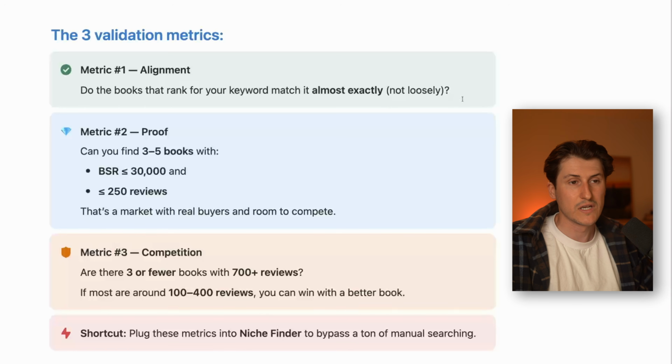So this works well because we're proving that we can actually rank in the right place. We're validating our keywords where we're supposed to be validating them. We're proving that books are selling with less reviews, proving that we can too if we create a good book, and we're proving that there isn't too much competition. And most of the time, it's going to be one of these 3 metrics that's the reason your book is not selling. And so now we can take these metrics and put them into a simple spreadsheet.